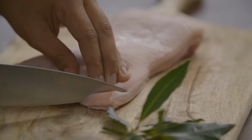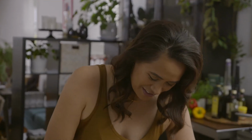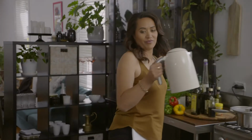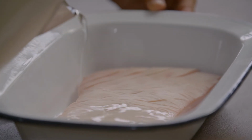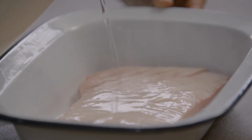So I'm just going to start scoring the meat. What you want to do is just cut down, not too far. So this is going to be the best tip or trick for you because this is where the magic happens. You're going to tip boiling water over the skin of this pork. Not too much, you don't want it drowning in it. Now what this does is that it shrivels the skin up.